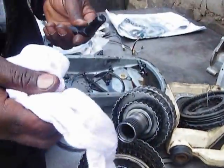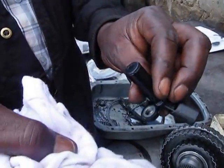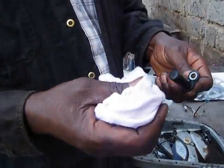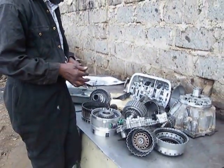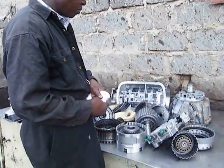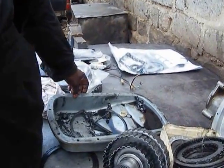Now these are speed sensors. More often than not, it's not necessary to replace the speed sensors, but when we do the overhaul, we clean them and test them and make sure that their resistance is within the specified range. We also test the solenoids, and where necessary we replace them. When all that is done, the transmission is assured of operating to the best of its ability.